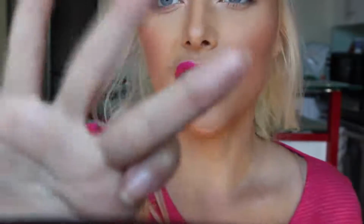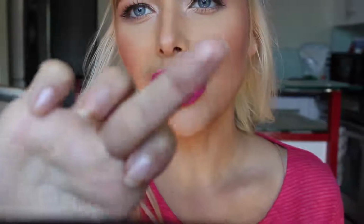Let me just give you a swatch here. Now, that is looking not quite as shimmery as some of the other ones I have showed you, but that's just because it's so undetectable. Like, you put it on and you don't even notice until you're out in the light and everyone's like, oh my god, your skin looks beautiful. And it's just because you're wearing this. So this one I would be more likely to dust all over my face or on my cheekbones and bridge of the nose. That's Luminous Light.